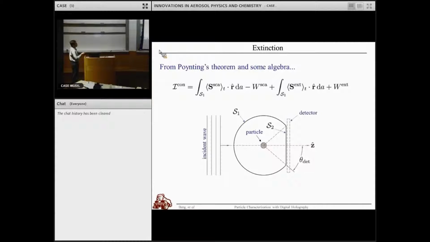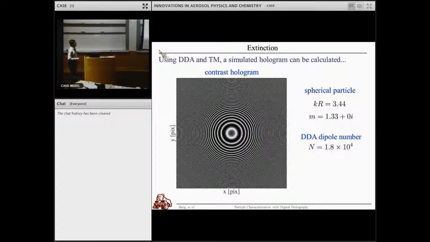This term here, the integral around the spherical surface of the energy flow due to the interference of the incident and scattered waves, tends to be zero on average because it oscillates rapidly from inward to outward in direction as you go around the spherical surface. So this integral you can think of on average as being zero or neglecting it. Then at the end of the day, this difference quantity that we calculate is basically equal to the extinguished power. Okay? But notice that the left-hand side of this integral, this difference quantity, is essentially just the integral of your contrast hologram as a function of this theta detector angle. Okay, so that may sound a little sketchy, but I can show you that it works out.